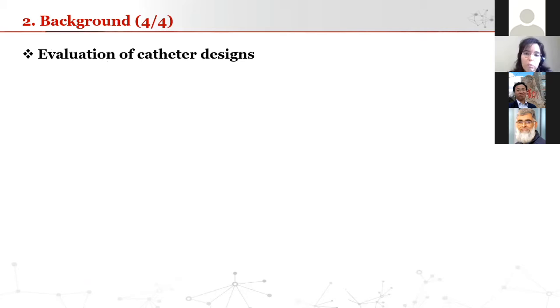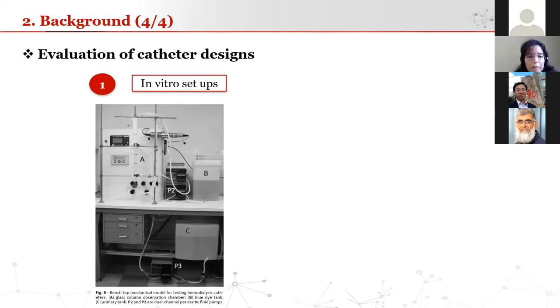Now, to help solve these, catheter designs are usually evaluated in different ways. One of them is the setup of an in vitro experiment, a proper experimental setup, which simulates blood flow using other materials, for example, passage of water through specific tube chambers to represent the native environment. However, as you can see in this picture, this seems like a very complicated setup to have. And actually, this equipment is quite expensive to acquire and maintain.